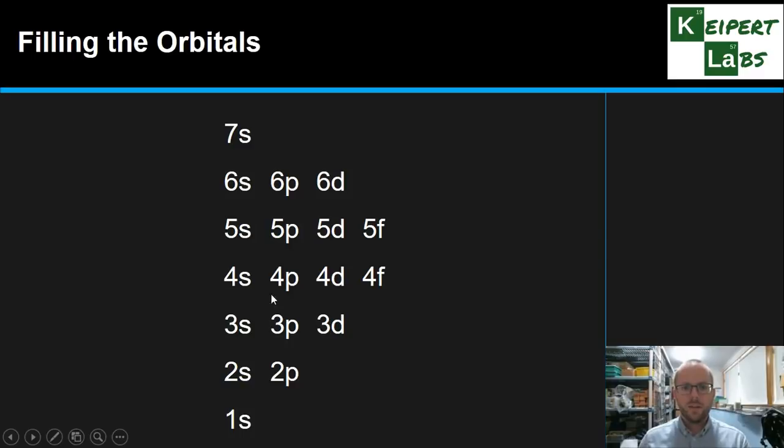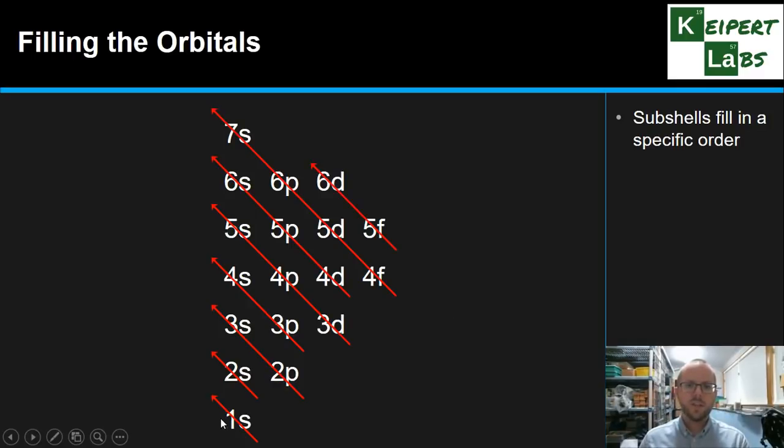If I list out all of the sets of orbitals, the little groups here, I've only just done up to seven S. I haven't gone any further than that because most elements aren't beyond that. We can see that we have a specific order. I've arranged them like this for a reason, because I'm going to start drawing some diagonal arrows that will show the order that these will fill in. I go one S, two S, then I fill two P, then three S. I fill up three P, then four S. I go back to three D, then four P, then five S and so on, as we go up. There's a defined order as to how these things will fill up until they're full, and then we move on. Knowing that is something that occurs, we can use that to our advantage in helping us to remember where the electrons are.